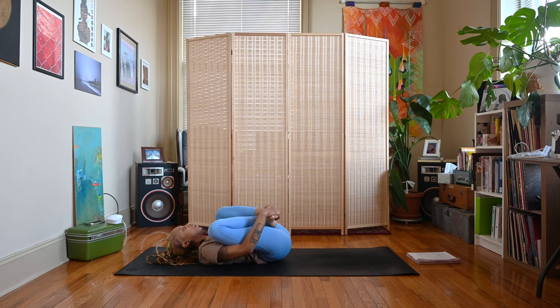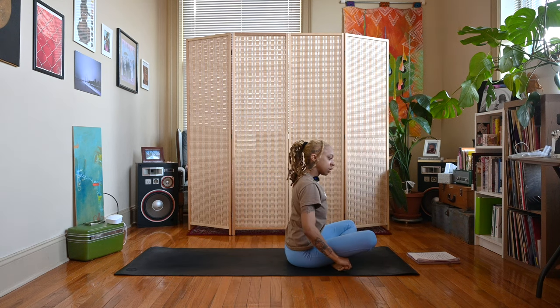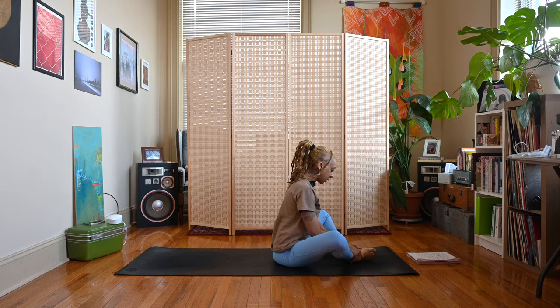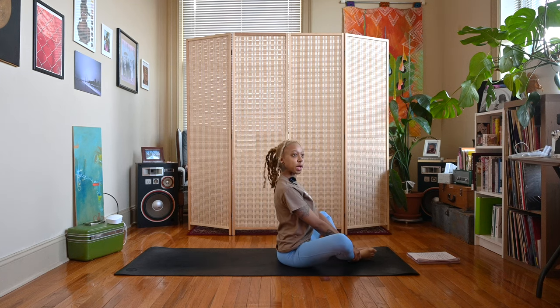However you get there is fine. I like to grab my ankles and kind of rock myself up to a seat. But whatever you want to do is just fine. We'll bring the bottom of the feet together and come to Baddha Konasana, which is bound angle pose. So nice long spine here to start.